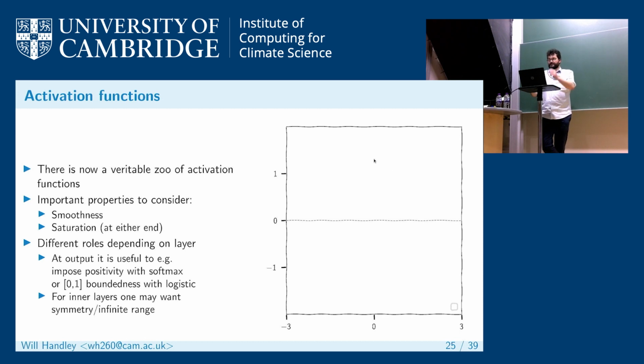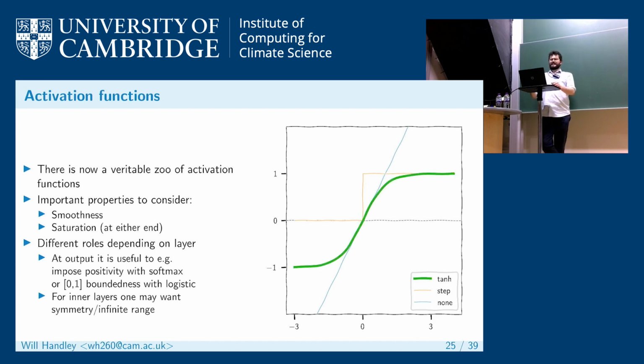ReLU is one of the big guns nowadays, and this is differentiable because it's flat here, but you have a 0 gradient. But it's often useful to consider a smooth version of ReLU, like Soft+, or a leaky ReLU, which is not quite 0 at this end, or an ELU, which goes exponentially at the bottom to -1, or a CELU, which is a thing I don't get, which is a Gaussian exponential linear unit.